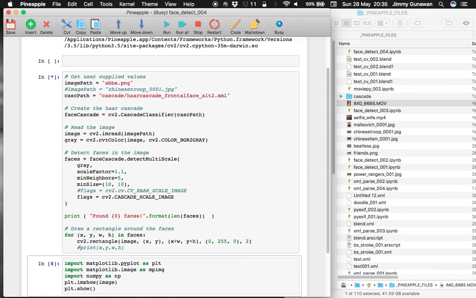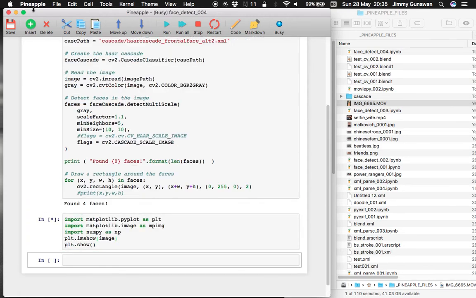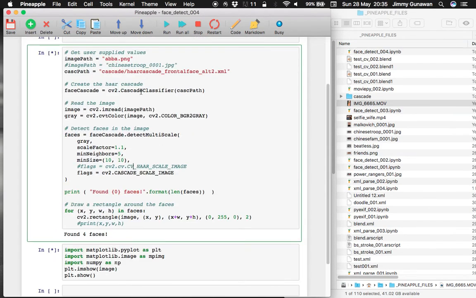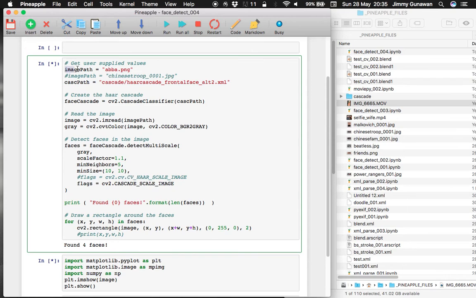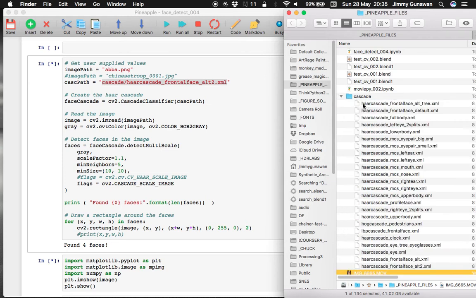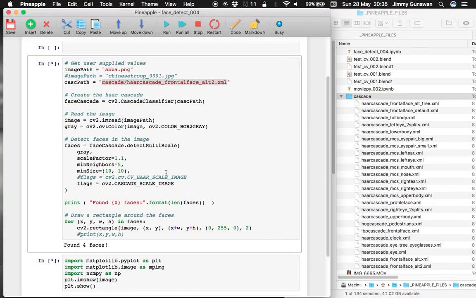If I run the script, I'm using the Pineapple app, which is a small little program that displays Python programs in a way that looks like Jupyter Notebook. Well, anyway, I run the script. I make sure the image path is correct, and also that this algorithm cascade path is correct as well. This is where I put it inside the Pineapple folder, which is this guy right here. I have the cascade XML, all the algorithms, inside this folder. So the result we will get is something like this.